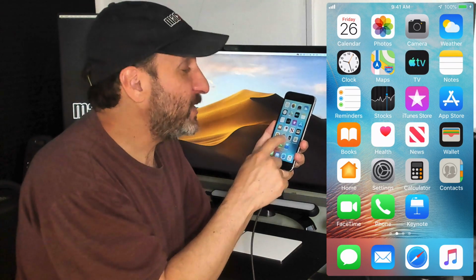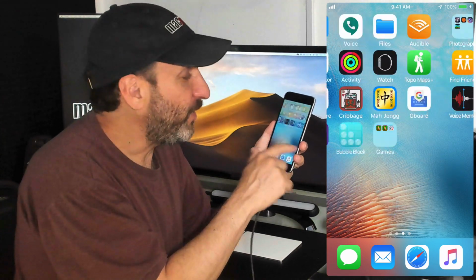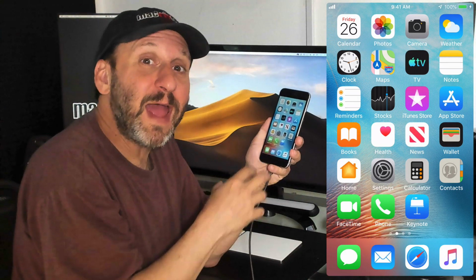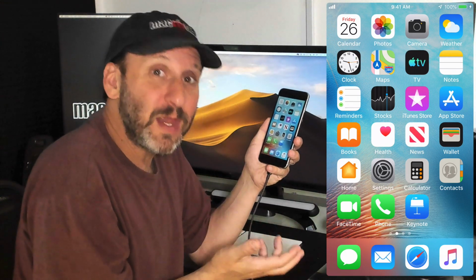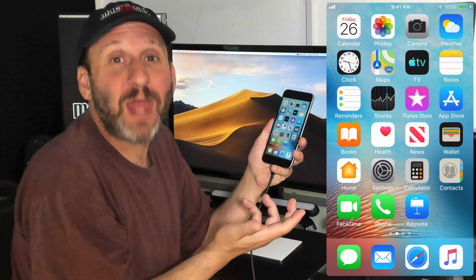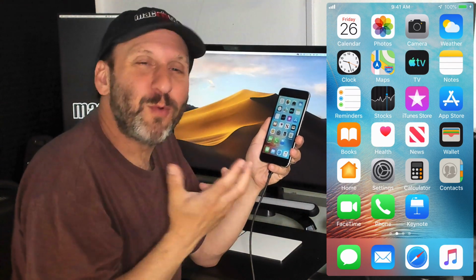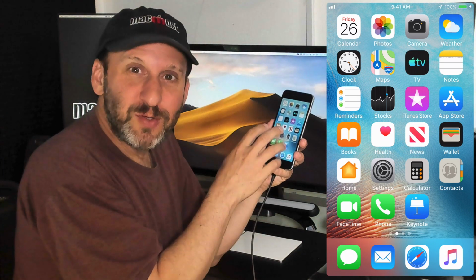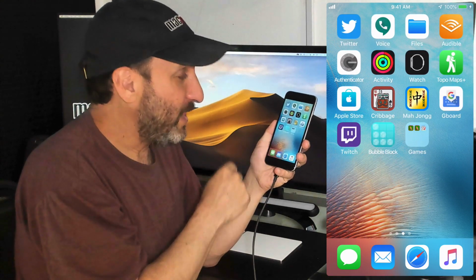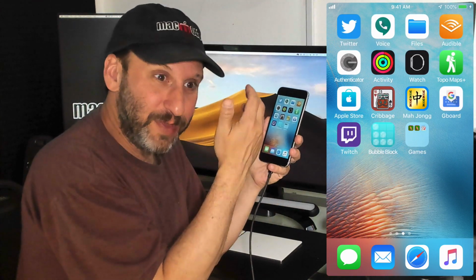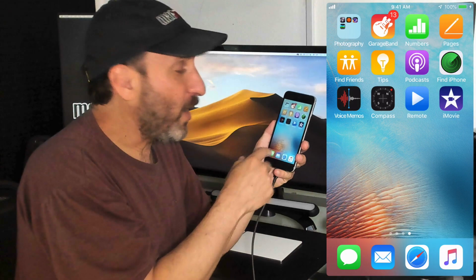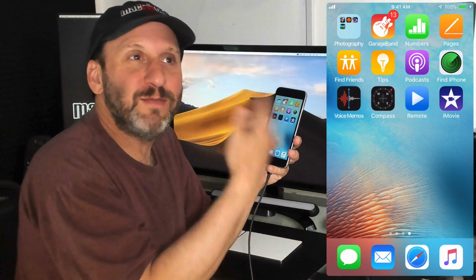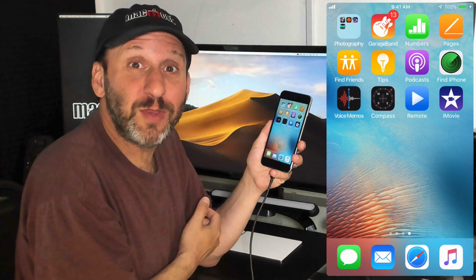So even after organizing things into folders, I still end up with several screens full of apps. You can set these up any way you want. Obviously on the front screen you may want to have your most frequently accessed apps, or you may want to have the default apps that Apple includes. I always remember which apps are the default apps that come with your iPhone, so I like to have those on the first screen because I know I can find those there. And then my most frequently accessed apps maybe on the second screen. And then from there on maybe I have a screen filled with folders and then maybe after that screens that fit different categories, like maybe a screen filled with photography apps.